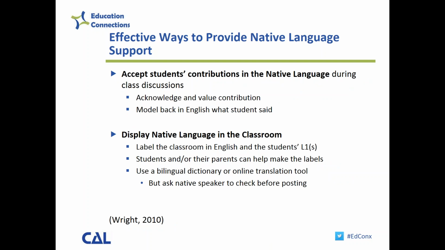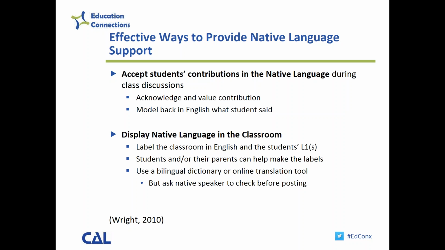But there are many different ways to provide effective supports. Let's go through them together and see. As we go through them together, I'd like you to think about what you are already doing in your classrooms and what you might do more of. First, accept students' contribution in the native language during class discussion. Acknowledge and value that contribution. Model back in English what the student said.